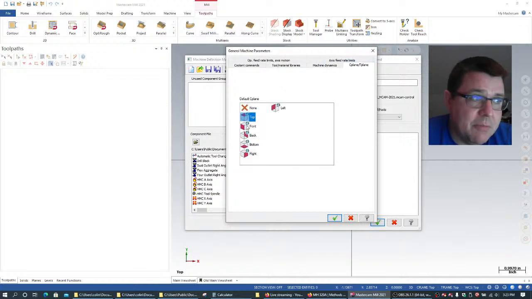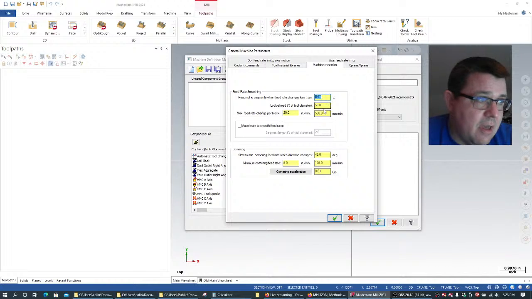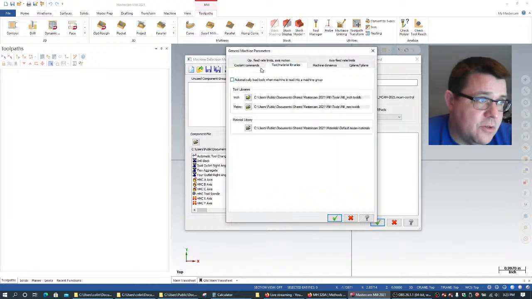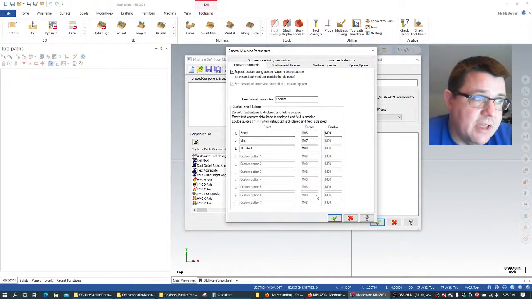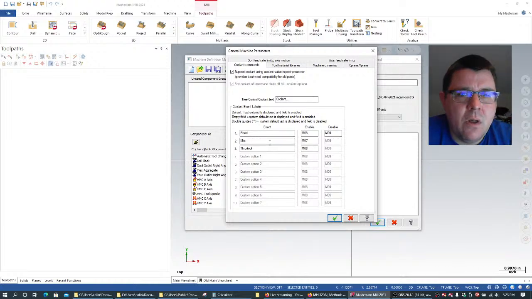For tool plane, I'm going to set my default C plane to front. Under tool and materials, we're just going to leave all this. So under coolant commands, this is set up for what we call version 9 style coolant. It only allows us to have one coolant on-off command.